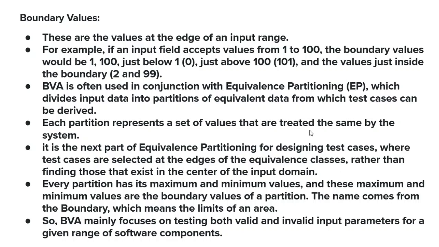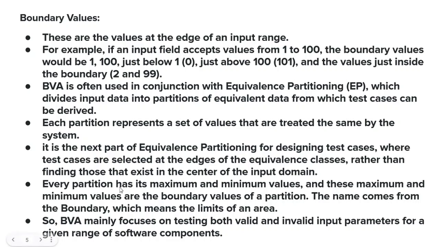We will see one example, and we will get a better idea about it. But just understand, we have to divide the test data into equivalence classes, and then we have to pick the boundary values. Earlier in equivalence class partitioning, we saw we can put any input from that range. But instead of that, in boundary value analysis, we focus on and pick the values which are at the boundaries.